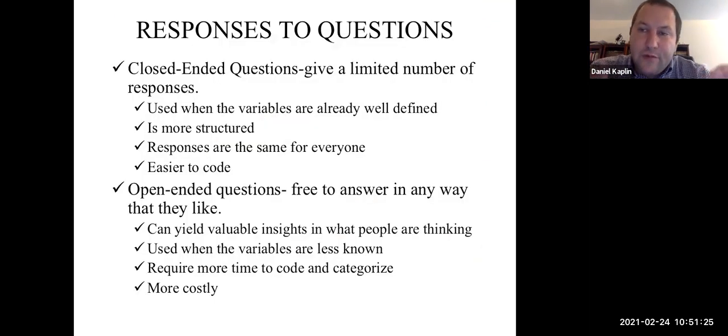Now, once you've written the questions, once you've evaluated the questions, then you have to decide what the response options are going to be to the questions. So you could choose to have close-ended questions. You could choose to have open-ended questions. When we talk about close-ended questions, you're giving the respondent only a select few options. You're listing out the option choices, and that's all they can answer.